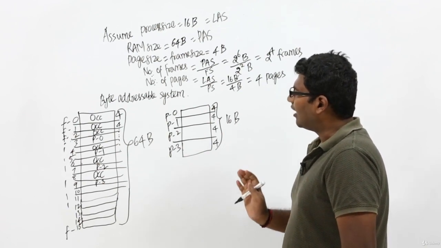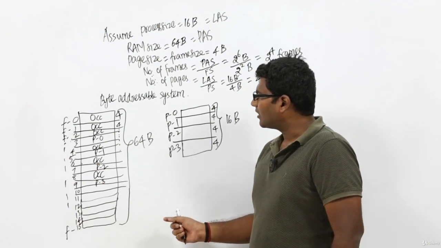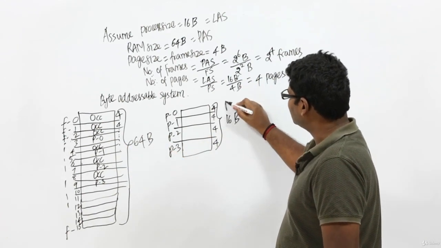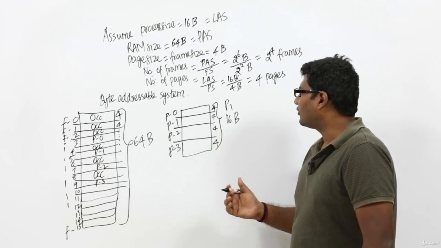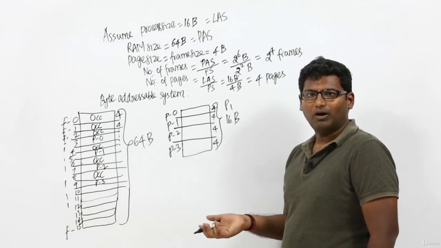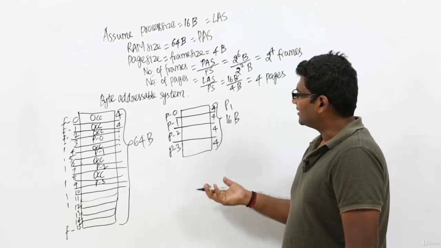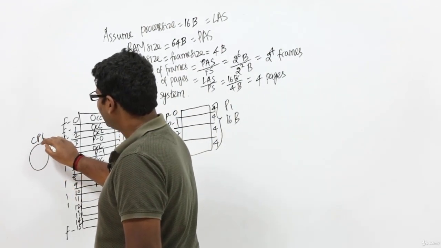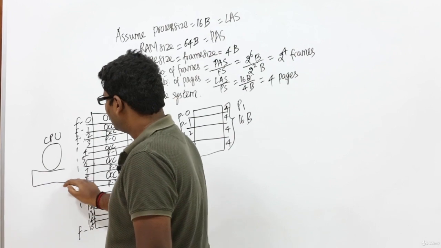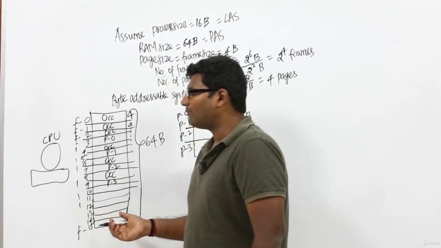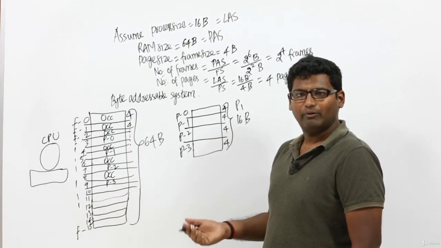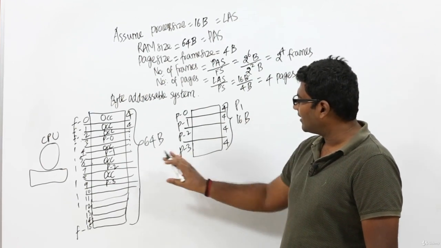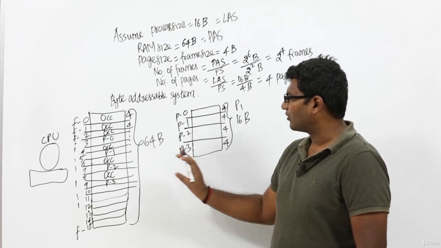Now my question is, how will the CPU actually execute the process? Let me name this process P1. In case it had been contiguous allocation, the CPU could have just loaded the base register of the process and executed line by line using simple addition, right? We have already seen how that happens. Now let's see how it happens here, how the CPU executes this process.